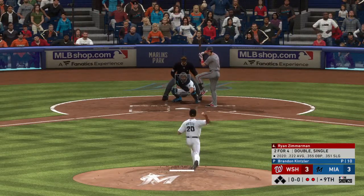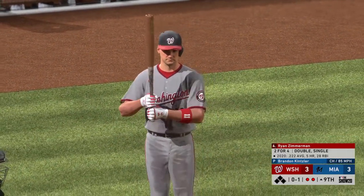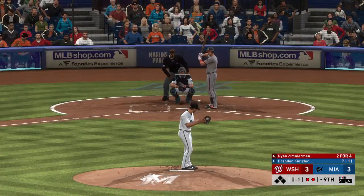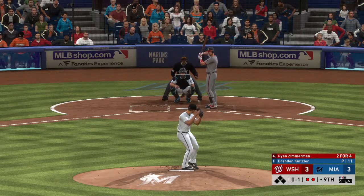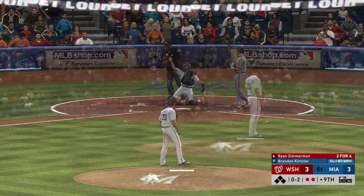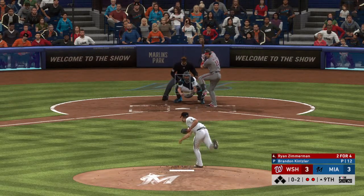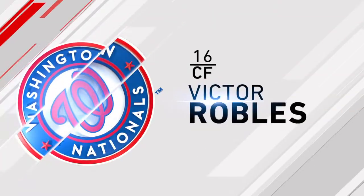At the plate, Ryan Zimmerman, as the changeup to him drops in there for the first strike. It's been a 2-for-4 effort for him so far in the ballgame. Slider finds the zone for a strike. Hey, as a hitter right here, you can't be leaning out over. I know those first two pitches were in the outer half, but nothing saying he... A swing and a miss. That retires the side, and that will do it.